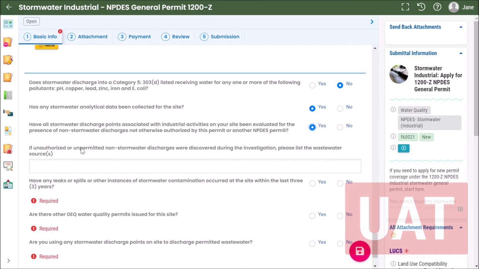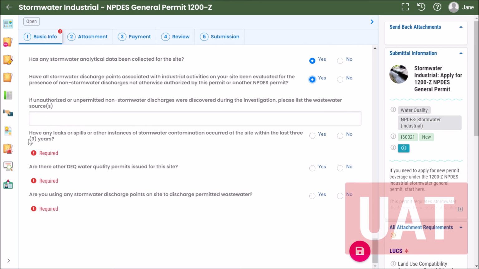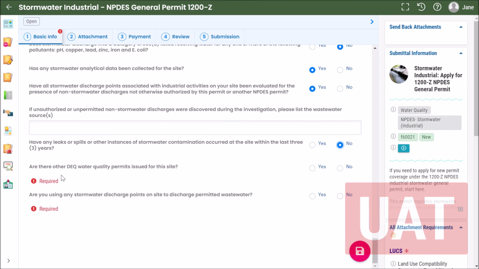If unauthorized or unpermitted non-stormwater discharges were discovered during the investigation, list the wastewater sources. It's not applicable, so I'm going to leave that blank. Have any leaks or spills or other instances of stormwater contamination occurred at the site within the last 3 years? I'm going to select No. Are there other DEQ water quality permits issued for this site?